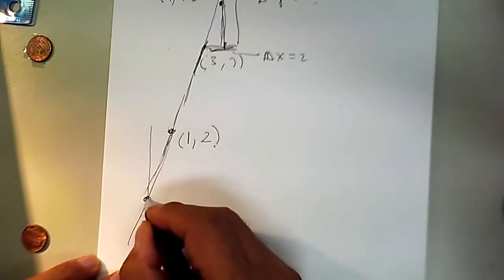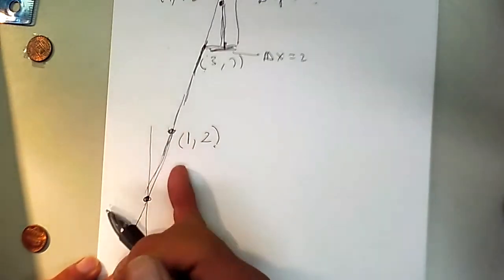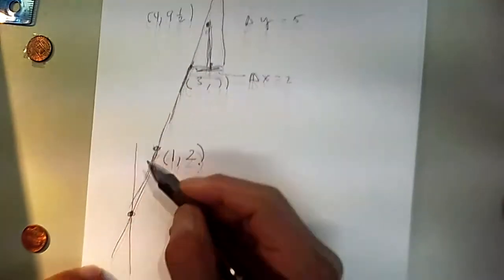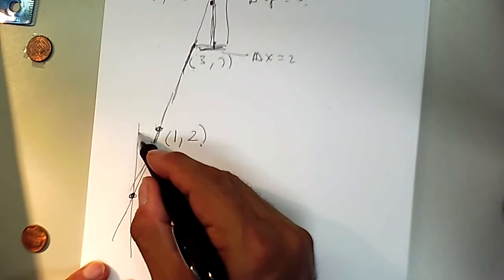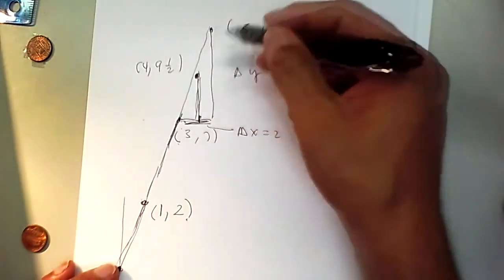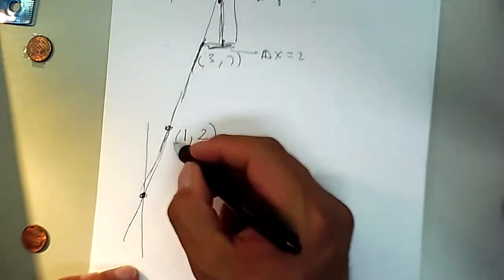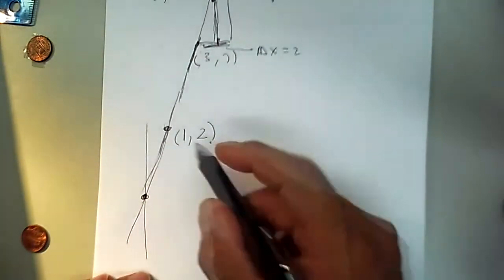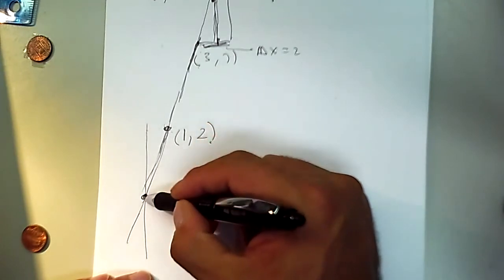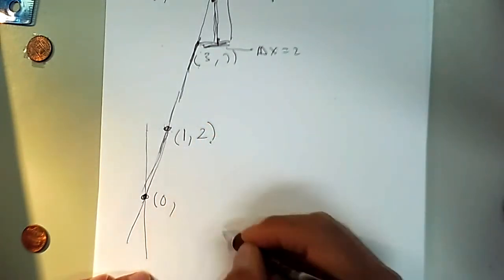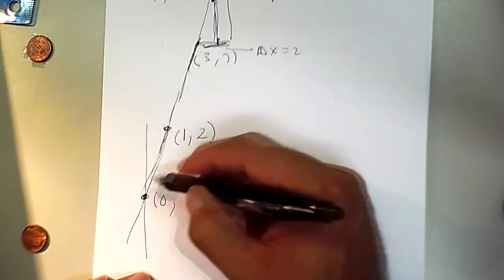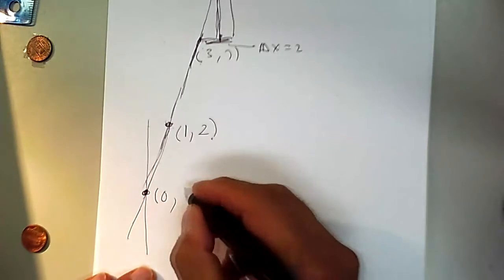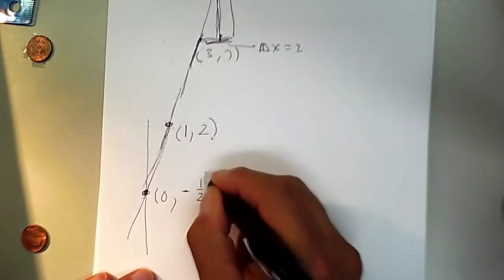Okay, so I want to know what this point is, and it's not 2 units to the left because this is only 1 unit to the left as opposed to 2. So 1 unit to the left means only half the drop as I'm going to the left. And as we noticed, we were going down by 2.5 per unit. So if we go down, this point is going to be 2.5 units lower. So this is 2, and then we go down 2.5 units, we're going to be at negative 1/2.